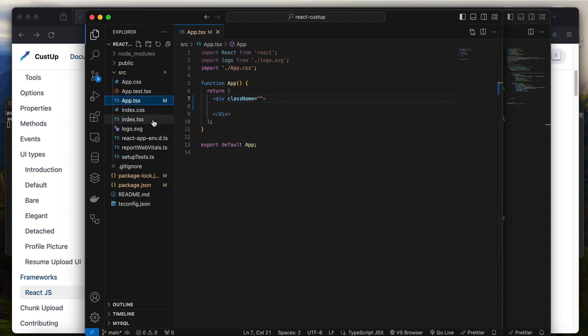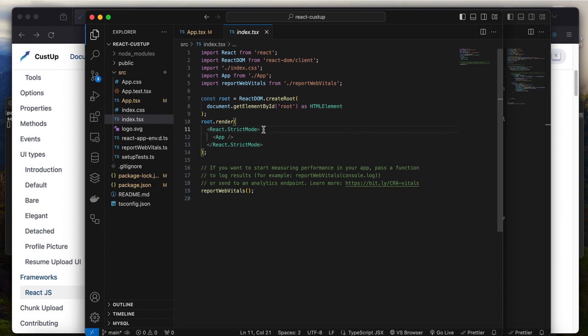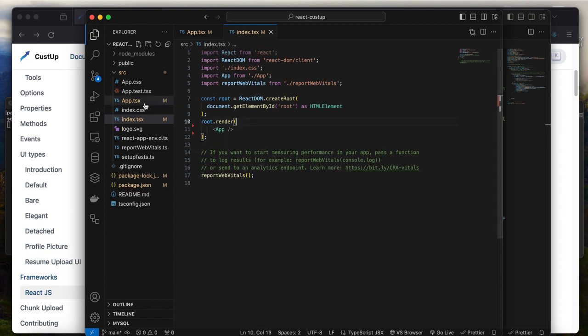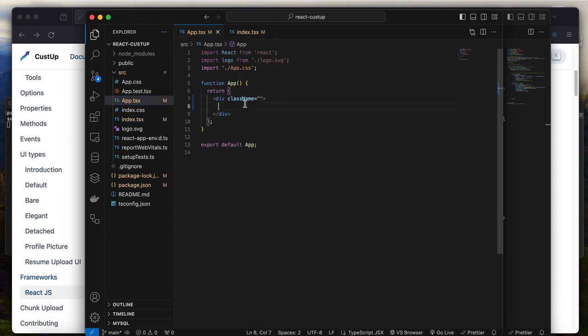And in index.tsx, let's remove this and this, because it is going to make our app not render well, and that is not going to give us a good user experience. All you need to do to import CustUp into your project is just importing CustUp. That's all, nothing more.